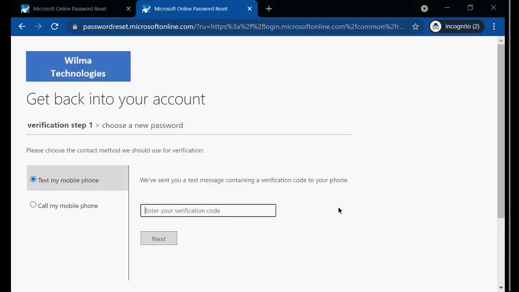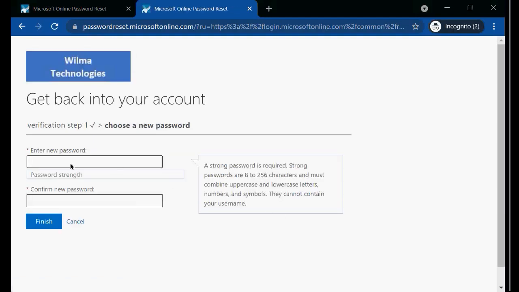Now Jitendra will be getting a text message on his phone number. Right? So now Jitendra has received a text message on his phone number, say 656987, and then next. Now Jitendra has the ability to change his lost password. So now he is changing to a new password.